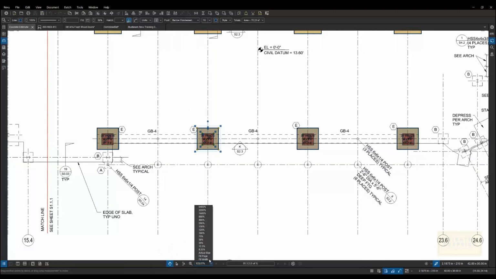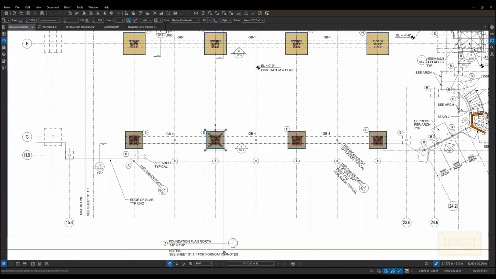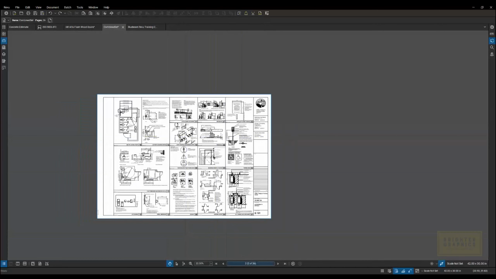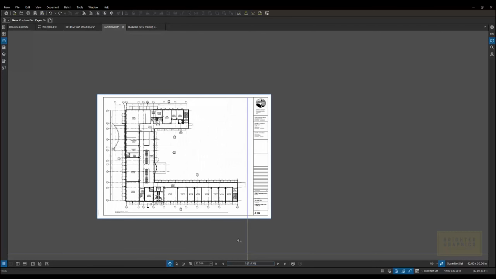Across here, I can select if I want to drive it to a particular scale. I can do that. If I go to my combined drawing here, you'll see that there's 36 pages and I'm on page 2. If I want to go to page 5, I can just highlight that, click 5, enter, and it will take me to the 5th page in that set.